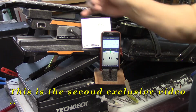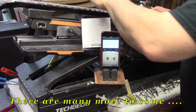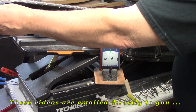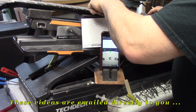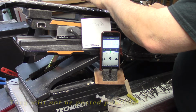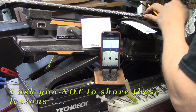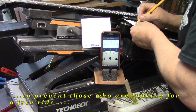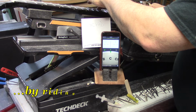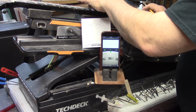Now we're ready to turn our attention to the compensated nut, and we'll start cutting those values. Okay, so now what we're doing is we're fretting the 12th fret note, and I'm tuning to that note. That's it. And it's 4 cents sharp. The C note. 3 cents sharp. I'm tuning to the fretted 12th fret note.